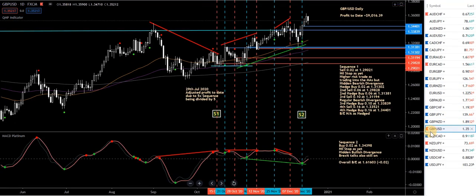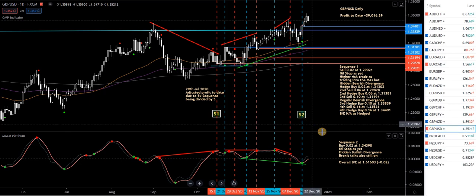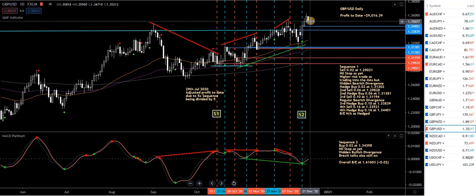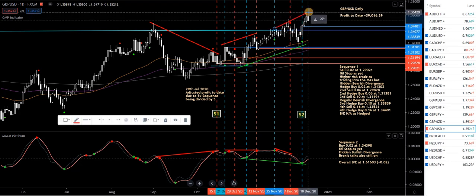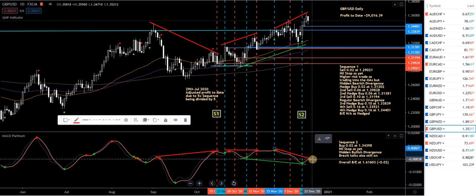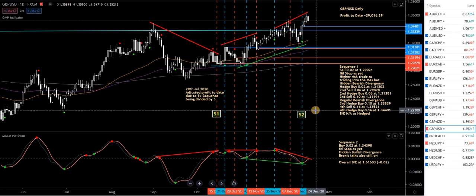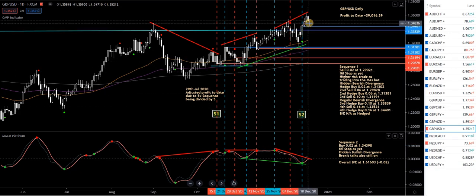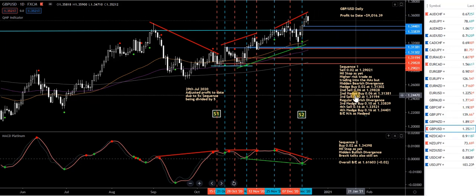Pound USD, highlighted in pink, must be a reason. Blue, sequence 2's is buy. MACD Platinum's at the 0 level. And we've got this bearish candle again, like we've got in a few pound pairs from Friday. I'll look at probably closing half of that. Again, I'll just adjust these lines. Price is going up. MACD is possibly setting up for regular bearish divergence. Probably close half of this, put a stop in tight, nice and tight somewhere. It just doesn't look that good, and we're coming into Christmas, all quiet, etc.